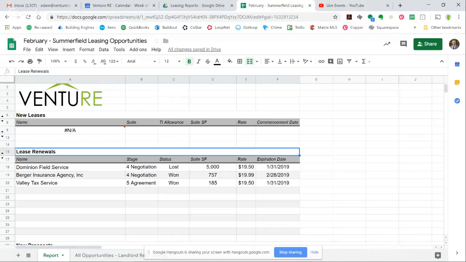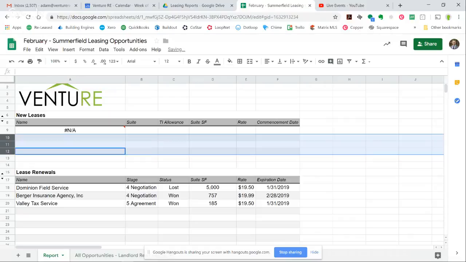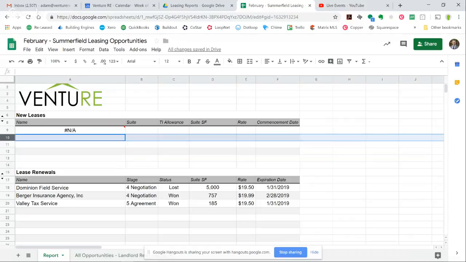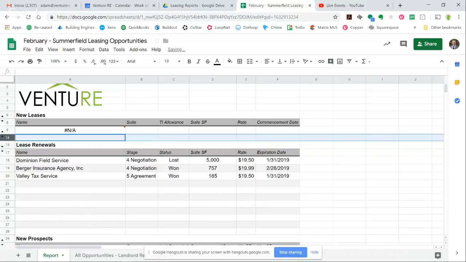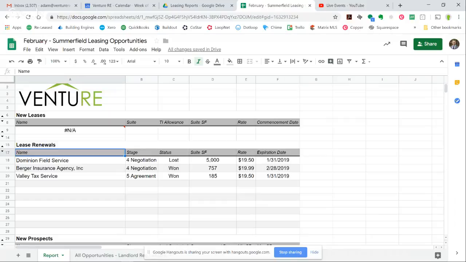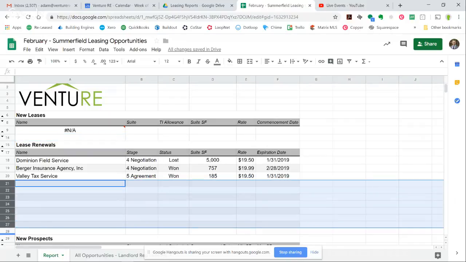And I messed that up. I missed one. So hide rows 10 through 13. Right click, hide rows. And you'll see I want to leave one row space in between each section. So for this one, start and leave one row here.